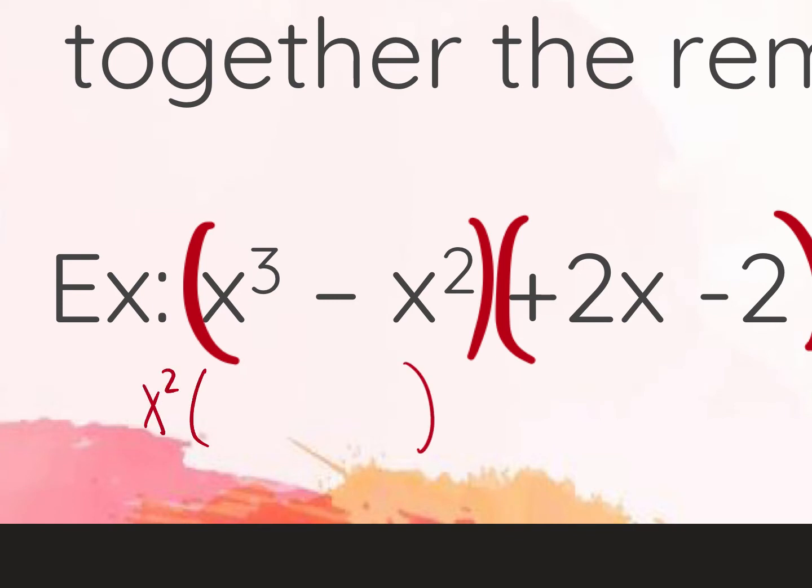What am I left with when I divide out an x squared from just those 2 terms? X and minus 1. Because I'm dividing x squared, so I'm left with x. But x squared divided by x squared is 1. Do not forget the 1 there. It doesn't just go away. You need that 1 there.